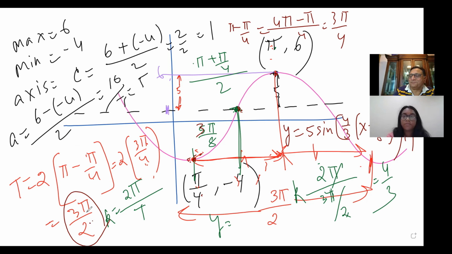Quarter of this cycle. Quarter of 3 pi by 2. If you divide this by 4, you get 3 pi by 8, right? 4 times 2 is 8. So I could have directly got it from here. Quarter of this cycle. 1/4 of 3 pi by 2 is 3 pi by 8. So that is why it was 3 pi by 8, not 5 pi by 8. That's what I'm trying to tell you, right? So good, I could correct it. Now, do you understand what we did so quickly here? I'd like you to watch this video once again so that you understand what we did.